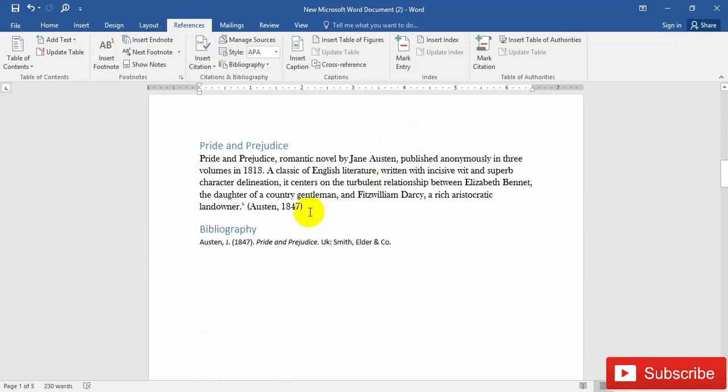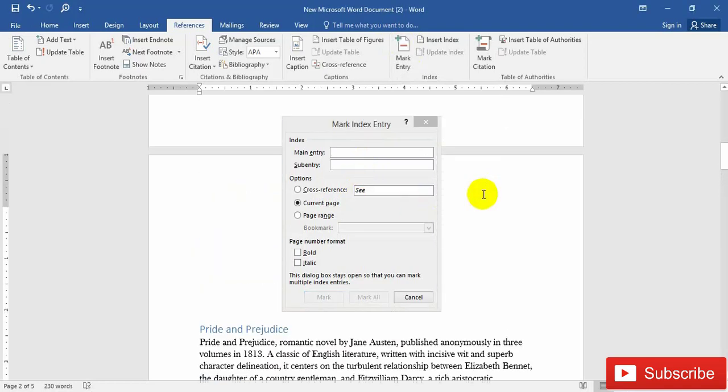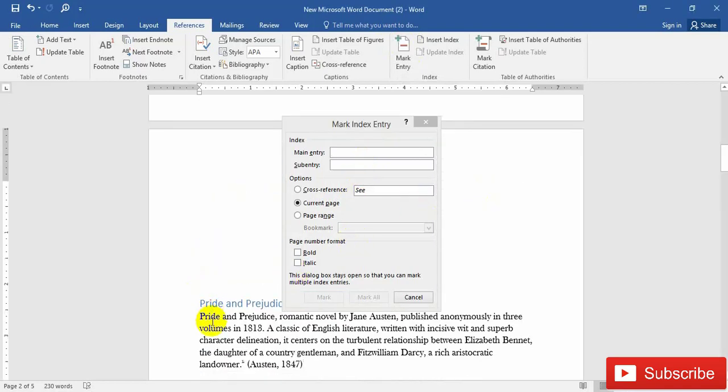Then move your cursor here, mark entry, mark any important word, suppose right, mark.